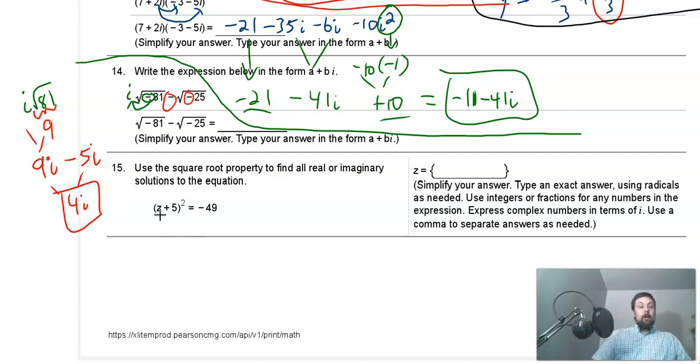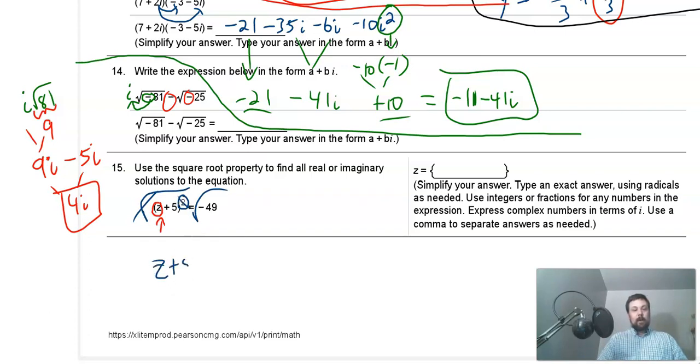All right. Now we're on to 1.5 finally, solving quadratic equations. So the way we would solve this one is we can just solve it for z. It's quadratic because of that power of 2, but there's only one variable in the whole equation. So that means we can isolate that variable, move everything else to the other side. And that's going to start with getting rid of the power of 2. So to cancel out this power of 2, I'll take the square root of both sides. That square root cancels out that power of 2.